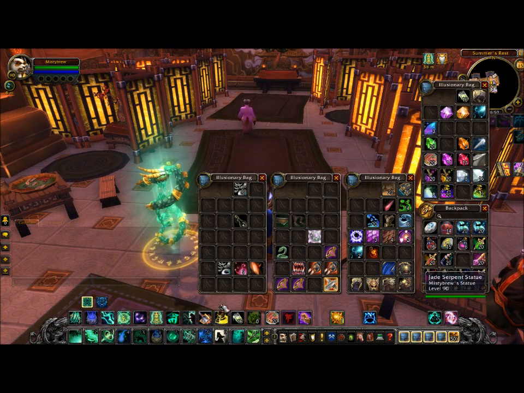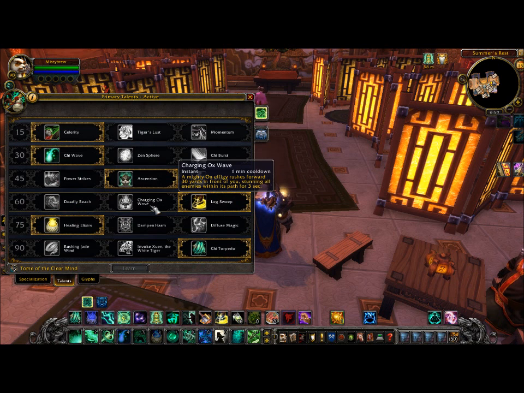But what I used to have is Charging Ox Wave. It just looks pretty, really is why I had it, because I never really used stuns for any reason. Probably will in raids, but it throws a little ox head in front of you, and anything it hits, it will stun.